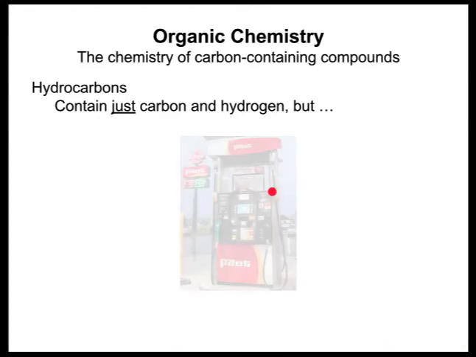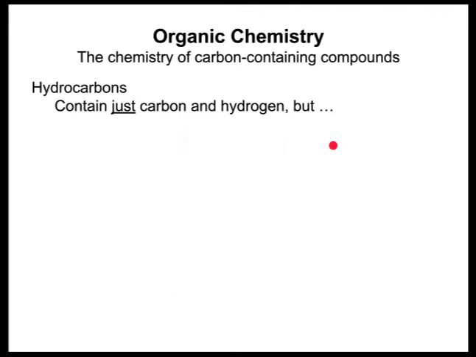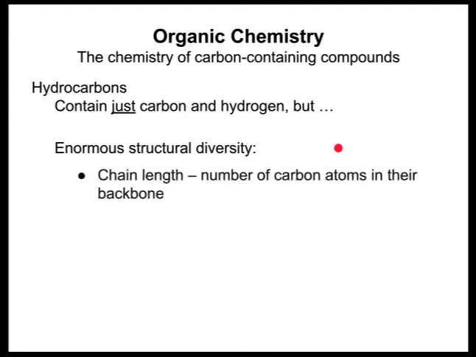Another example of a hydrocarbon is octane, which is the major component in gasoline. Okay, so by now you might think that these hydrocarbons release a lot of energy when they're oxidized. That is indeed the case, and that's going to come into play in a big way later on in the course. But let's return to the structural diversity of hydrocarbons. So they have a relatively simple chemical composition, yet they can form an enormous diversity of chemical structures. And the reason they can form such a diversity of chemical structures is that they can vary in terms of chain length, that is the number of carbons that make up the compound.